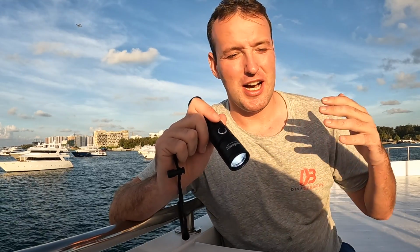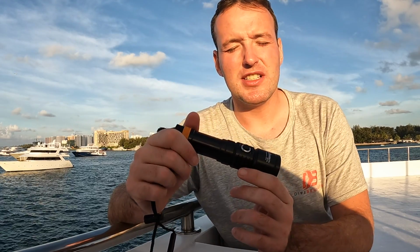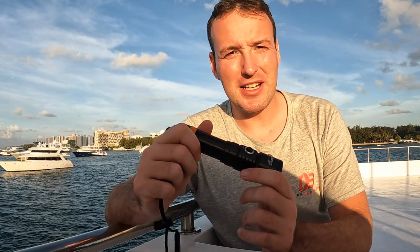So the torch is specifically a point torch for looking and exploring on the wrecks and the reefs, to find the little critters, to find whatever's hiding away in the wreck, or also just using it on a night dive to see where you're going as well. I would say realistically, if you are diving with this, I would use this more as a backup light on a night dive instead of your main primary.